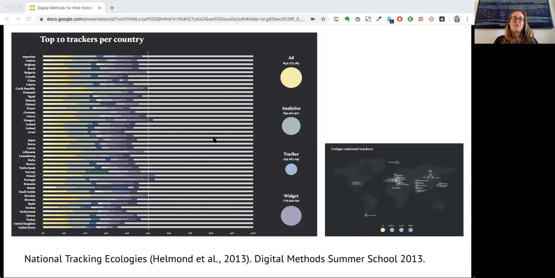So in a related project, we explored the question, do national webs have different tracking ecologies? Where we examined the presence of trackers in 44 different countries. And while we found the dominance of large companies such as Google, we also found very country-specific trackers, especially in Russia and China. And in this context, it would be interesting to do this kind of research combined with the previous one into the evolution of national tracking on the web. And I know there's expertise in the room.